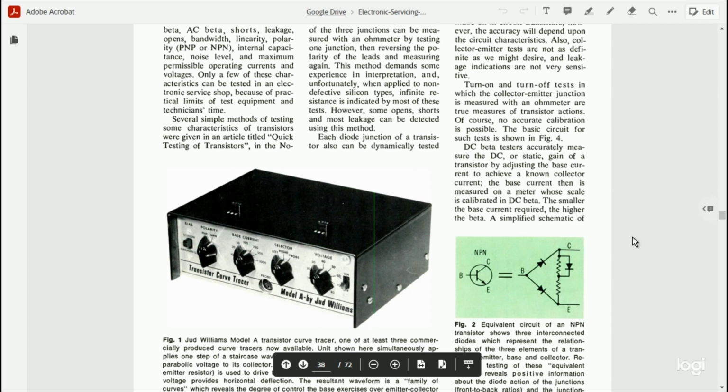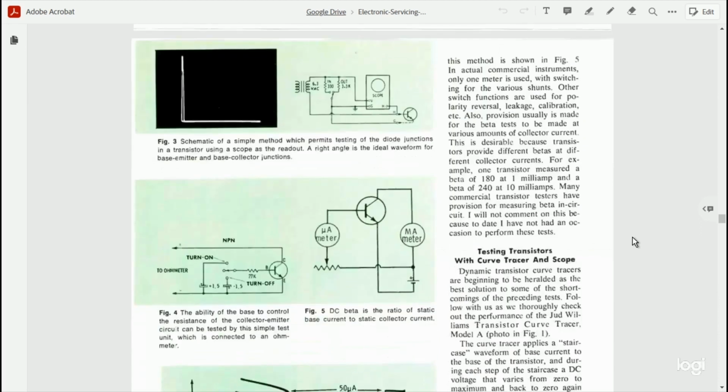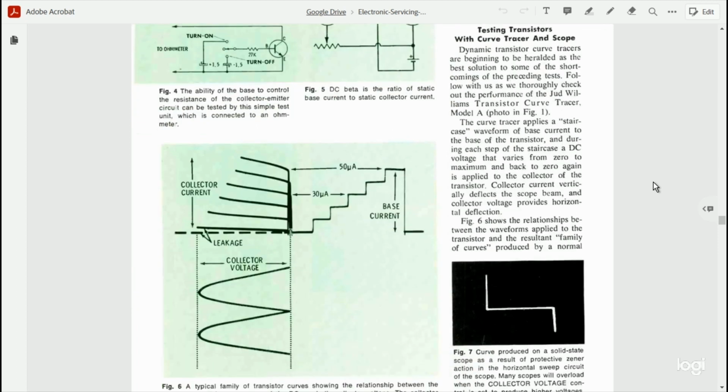Mostly it talks about that and the different ways it can be used on different devices, and the basics of how a curve tracer works. This is just basically a 2-lead component tracer setup, but they do have a lot of little schematics and a wealth of information in these magazines and magazine articles that these authors made.